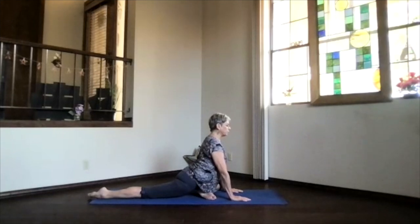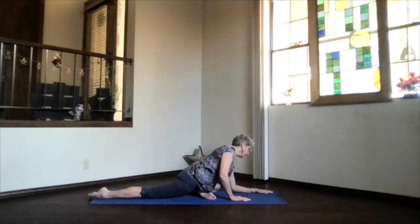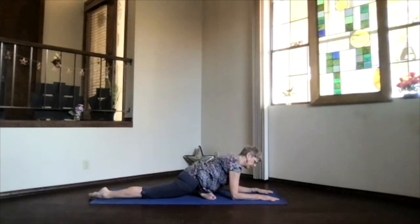Stretch through the back of your neck. And again, if you like, releasing. And slide those hands forward, elbows right under your shoulders. And again, chest forward and crown slightly up as you let that back hip especially sink down more toward the floor. Take a moment and breathe just gently.